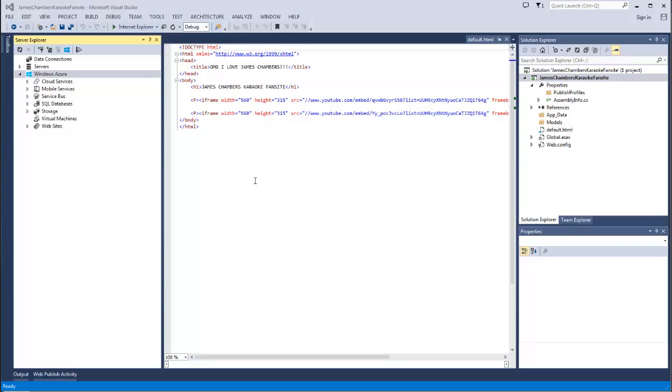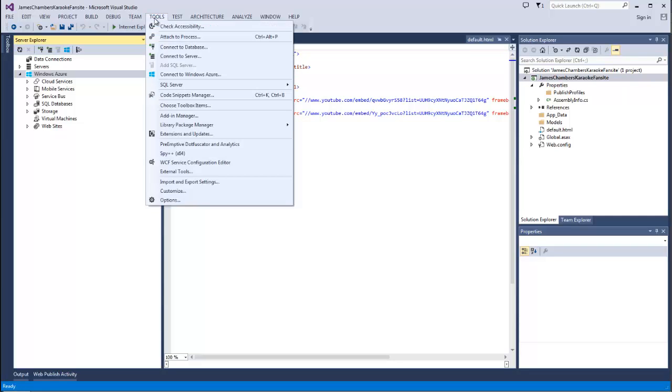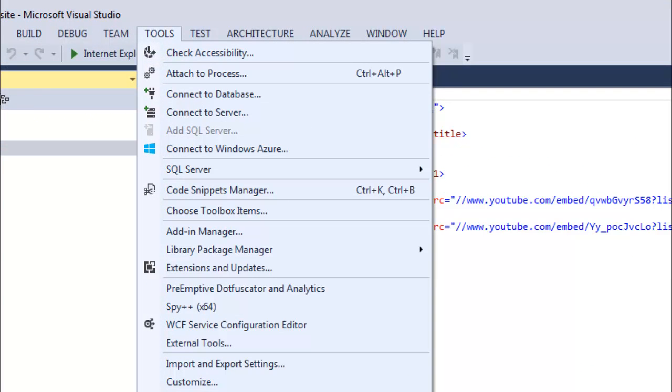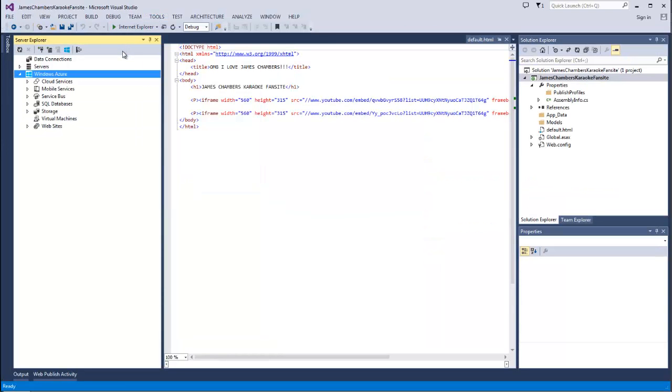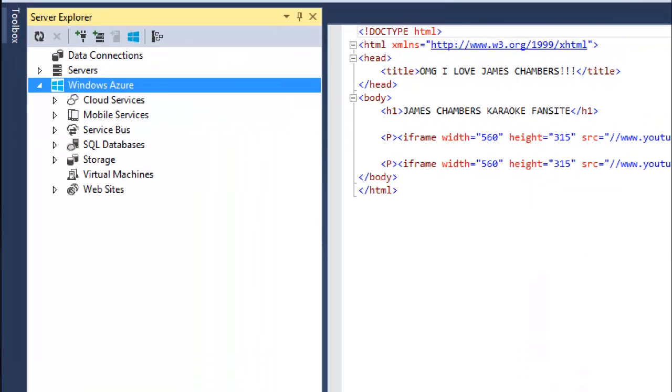And how am I going to do that? Well, I already have an Azure account. And I'm actually already signed in. Just to show you, in case you haven't seen this, if you go to the Tools menu here in Visual Studio, and I'll just zoom in here really quick, you'll see that down here we've got a Connect to Windows Azure option. And when you select that, it's actually going to come up with a login screen. You put in your information, and now you're connected from Visual Studio directly to Azure. If you look over here in the Server Explorer, you'll see that I actually have Windows Azure added on next to Data Connections and Servers node.